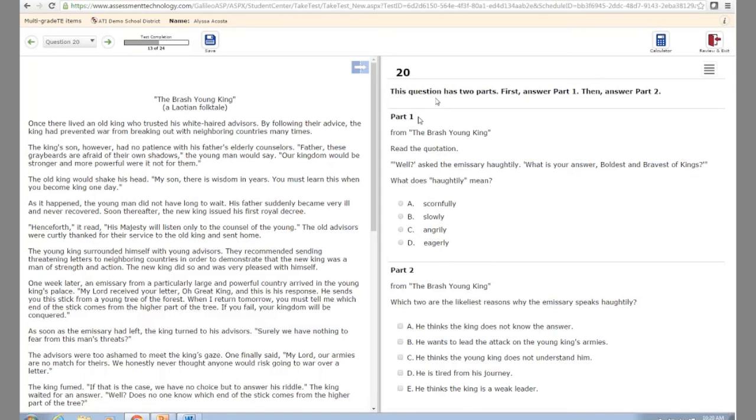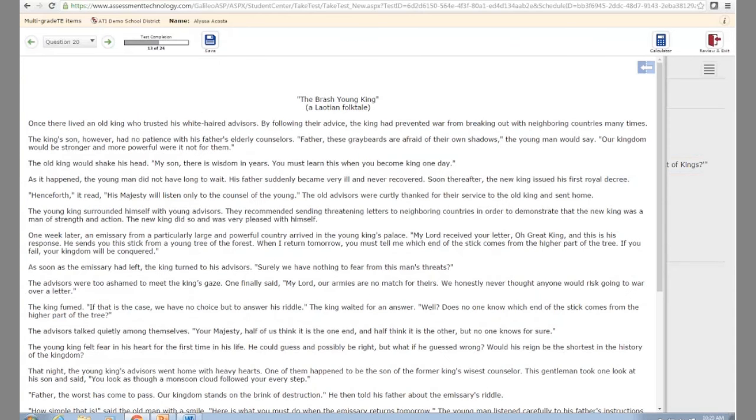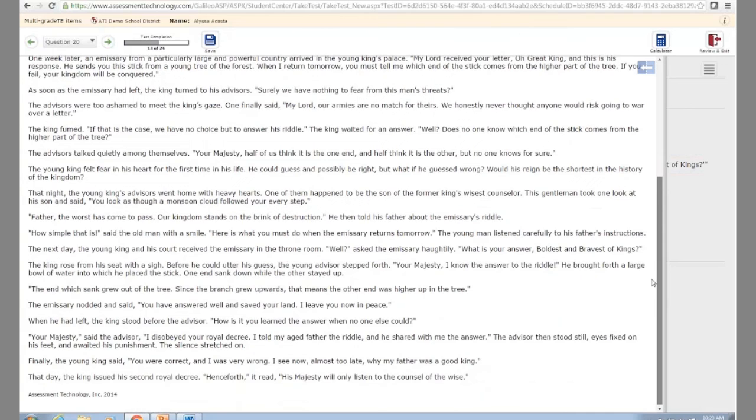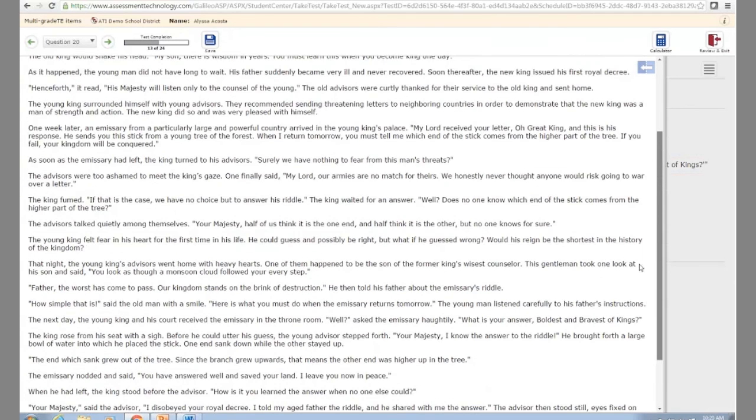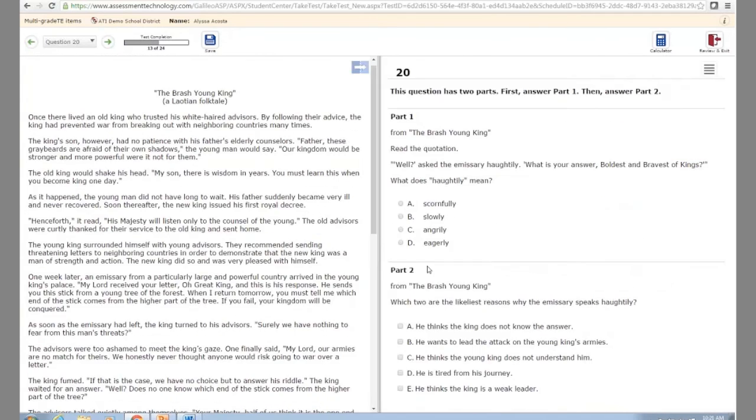All right, this is another example of a multi-part question. However, this will show you an example of how they can increase the size of the field for the text or the passage, and they can read the passage a little bit more easily, and when they're ready, they can view the test questions. Additionally, I did say I was going to show you the highlighting capabilities, so they could come in here and highlight some of the text within the passage to help them answer. And you can see there's a multiple choice question as well as an expanded multiple choice question down below where there's more than one answer choice.